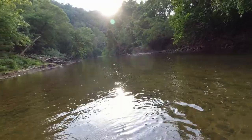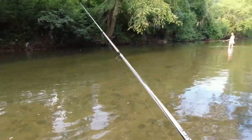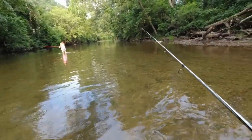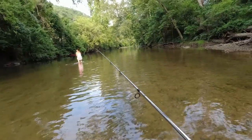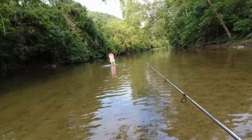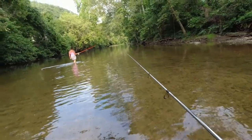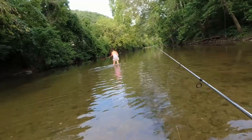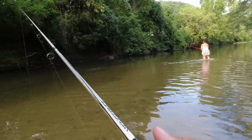We have the sun to our back, people. We're right here in front of Scott High School, Madison, West Virginia. My wife's in front of me here. We're getting a little tired. We're trying to finish up strong here. Seems like the bite has slowed down a little bit, but we've got a few fish today. We fished somewhere different. It's actually a beautiful stretch, man. Perfect for wade fishing. You can get around the deep areas. Easy walking.